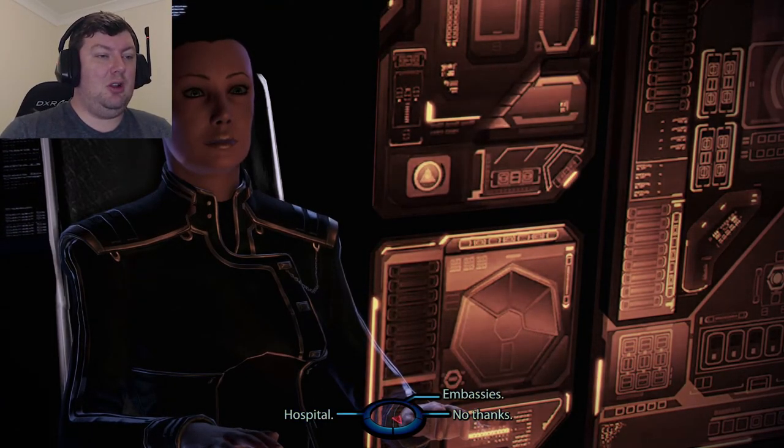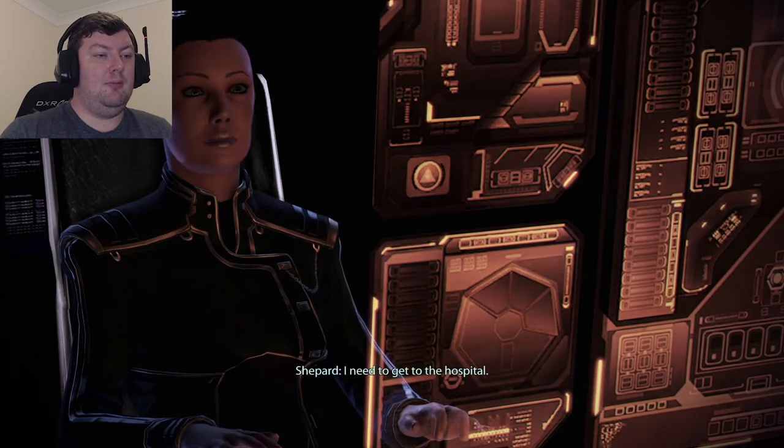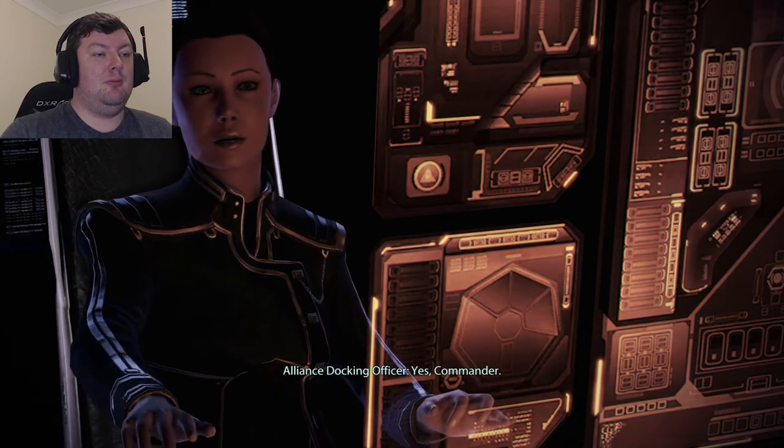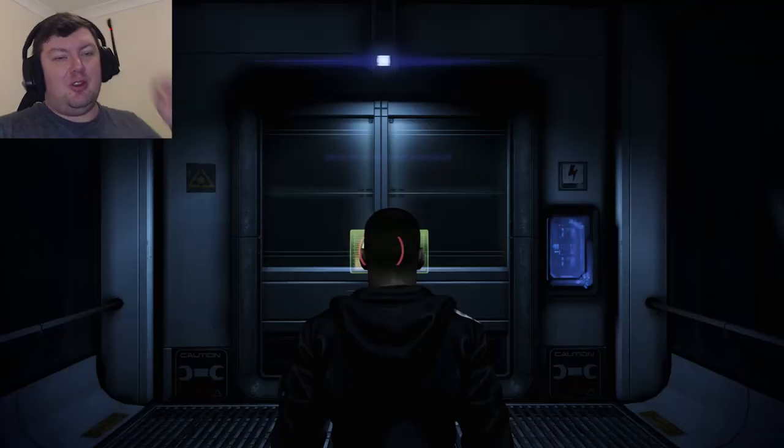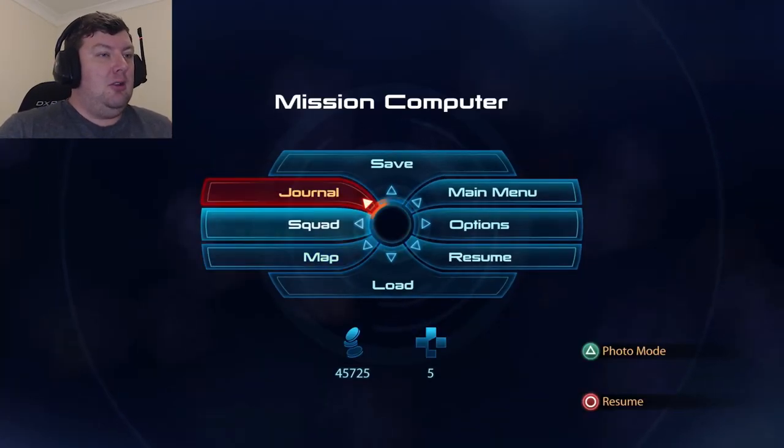Embassies, hospital. I need to get to the hospital. Yes, Commander. We'll go to the hospital and then call this an episode. Here we go. Right.